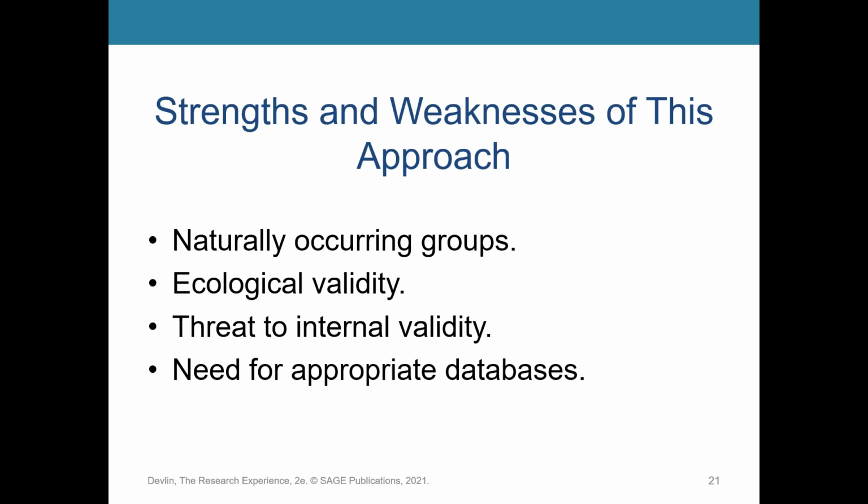So the good thing about time series designs is they use naturally occurring groups. So people and their behaviors are in their natural surroundings, outside of the research laboratory. So it's high in ecological validity. However, it's very low on internal validity because you're not controlling for anything. You cannot infer cause and effect.